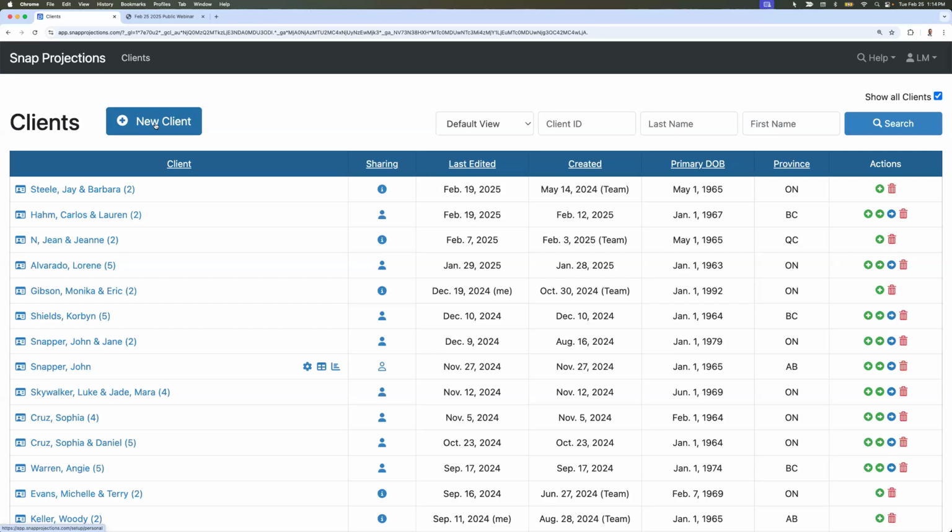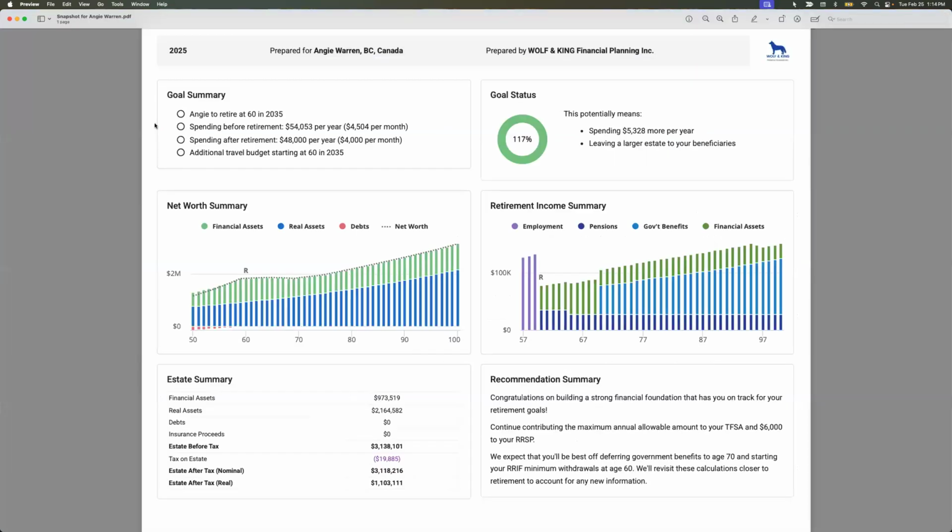Before we begin the data input process, I want to start by showing you the final deliverable that we're going to be creating today for our client, Angie Warren. This is a one-page snapshot that provides a high-level summary of the projection that we created and gives the client actionable next steps in order to move forward with any of the recommendations. We can see there's a summary of the client's goals, when they're going to retire, how much they're spending, whether they're on or off track for that target, how much they're expected to have in assets over time, where their retirement income will come from, how much will be left for the estate, and then some customizable text with recommendations and next steps. And this page will be able to address all six of those questions, and we'll show how that can be done at the very end of today's demonstration.